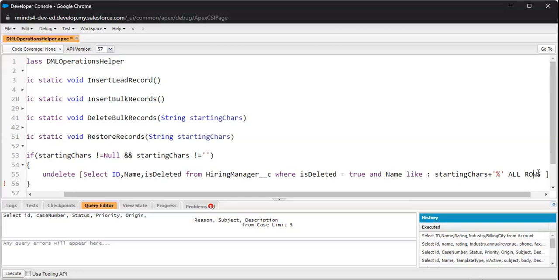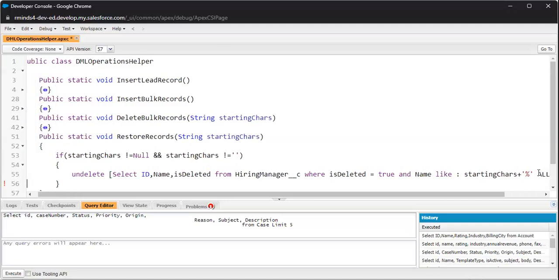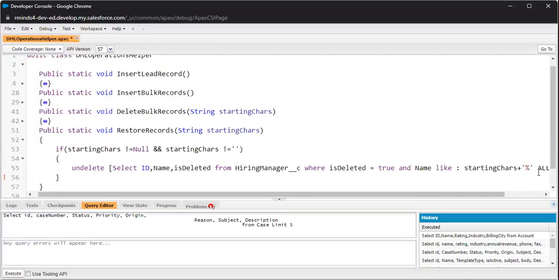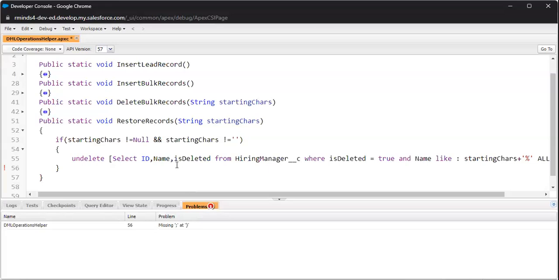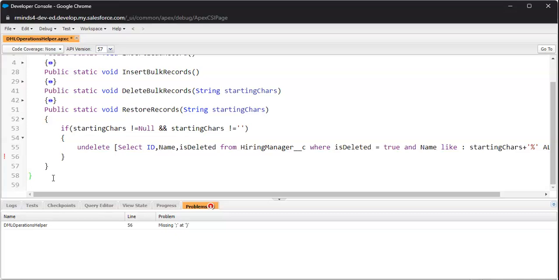Yes, that's it. Then we are doing undelete and closing our statement. Okay, what is the error? If this undelete is correct, do we have a semicolon?